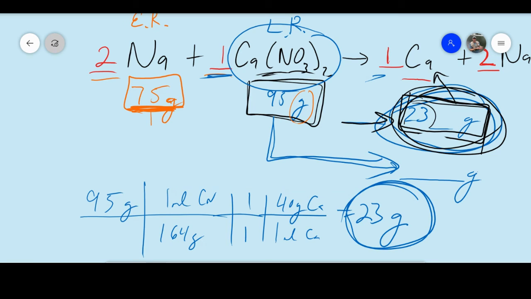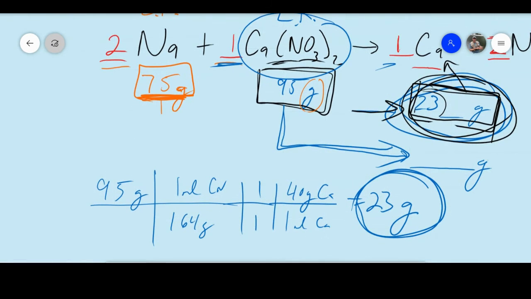Okay. Again, you can see both of the methods we just used is about the same amount of work. It really just comes down to which way you feel more comfortable doing the calculations. I'll also say it's almost a little bit easier if you calculate the amount of moles of each reactant you have and just work in moles until you figure out which one's limiting, and then use the limiting reactant moles to figure out grams of product and that kind of thing. So lots of different strategies, lots of different ways that you can do these problems. These are just a couple of the techniques you might use.